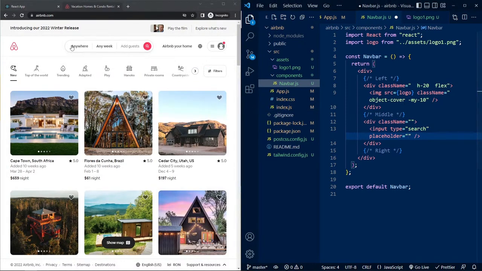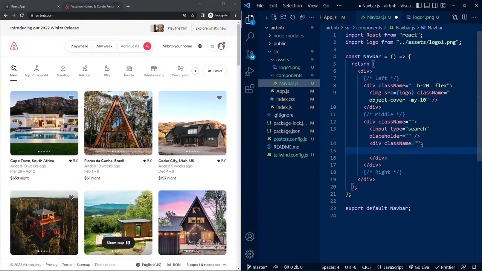So we have place, time, and group size. Inside this we'll have three buttons or three divs, and then a button with search in it. So inside this we have another div just like this, and this one should be absolute. Actually, let's create paragraphs.